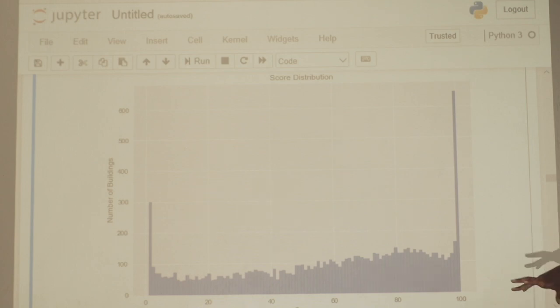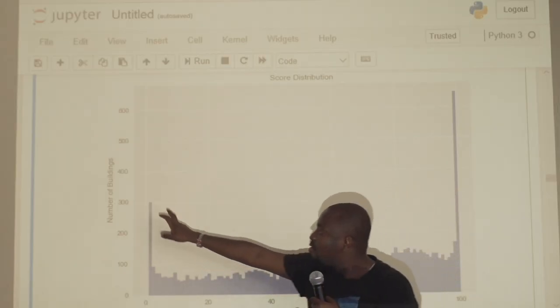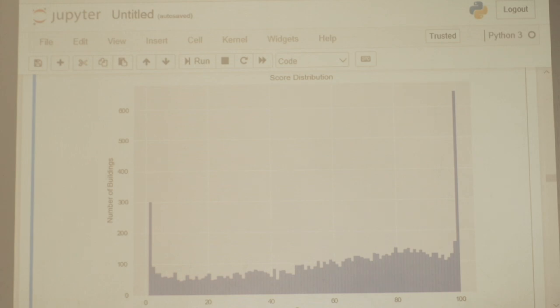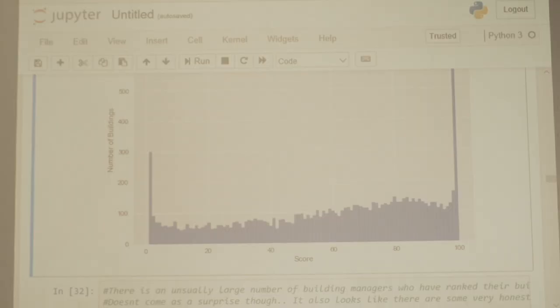So we realize that, yeah, the pattern isn't too bad, yeah? Where you have some very extreme cases at the 100% and at the 0%. So that says, number one, either we have some very, very honest people who are willing to rate their building at 0%, and maybe this other guy looks like a Kenyan politician, eh? Who says they've done work and they've not done anything at 100%, yeah? So can we investigate this guy a little bit? It's not the main work, yeah? But it's an interesting observation, yeah? Let's check this guy, see if he does what he says he's doing. At 100%, that's really high.